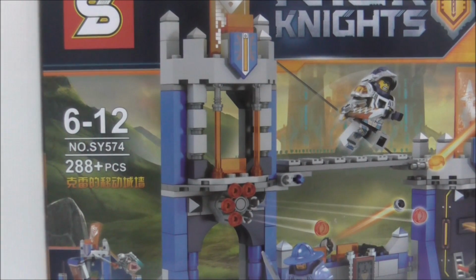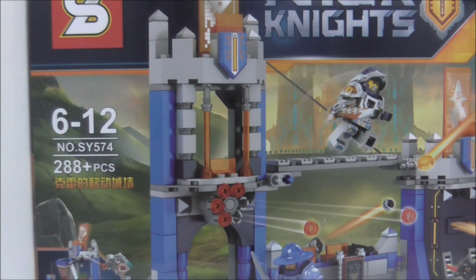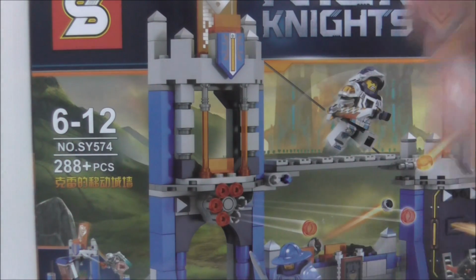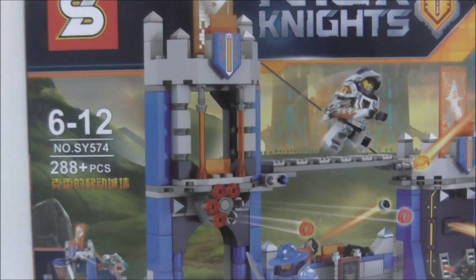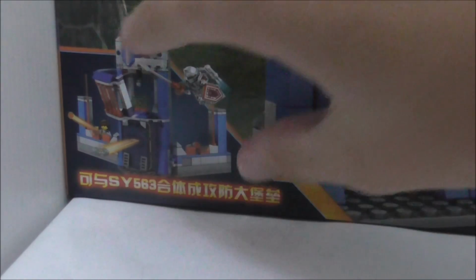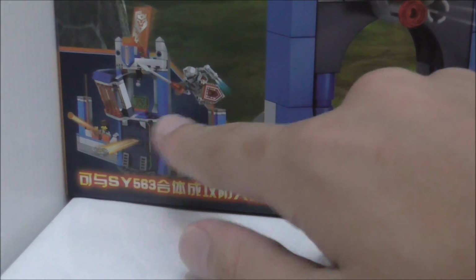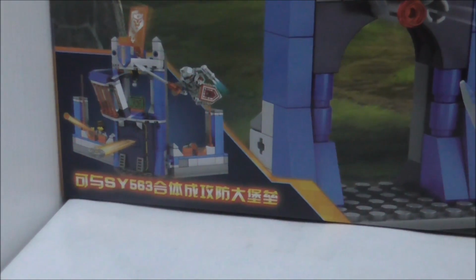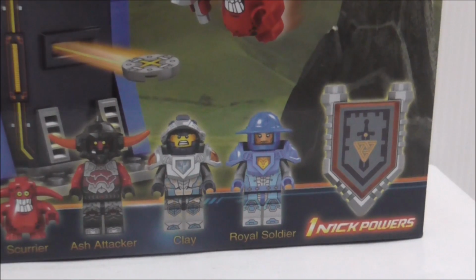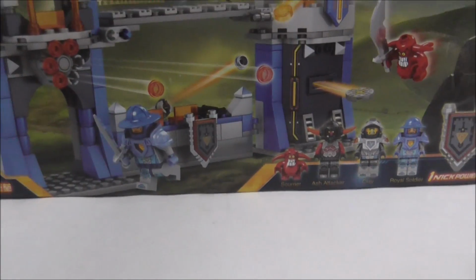And yeah, this is recommended for ages 6 to 12, and this set, SY574, comes with 288 pieces, and you also got a little Chinese word there, which means Clay's Mobile Castle, something like that. And they said it can be connected with the SY573, which is the Morlock Library 2.0. And the figures, you got the Scurrier, Ash Attacker, Clay, Royal Soldier, and also comes with one Nexo power. So yeah.